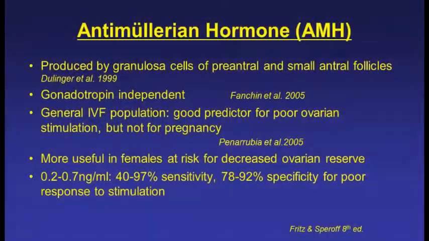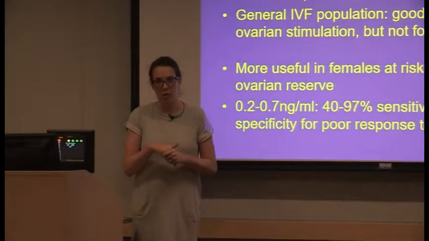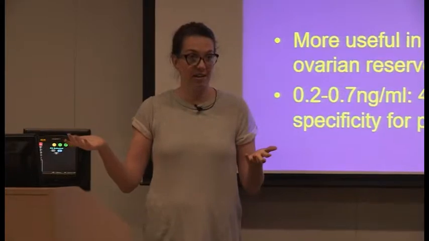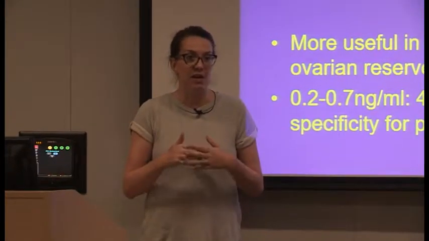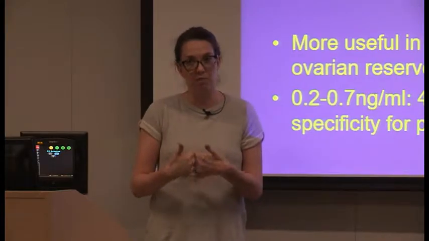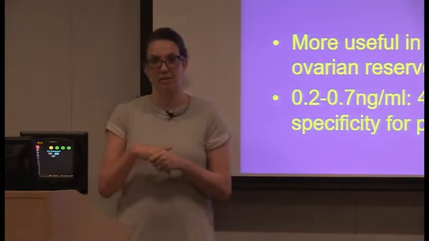And the biggest thing that it predicts is how I can use medication and poor response to medication. I have plenty of patients that have an AMH that's 0.4 and they've got 4 kids. But if I try to stimulate them to try to get them pregnant for a 5th kid, it's going to be harder for me to stimulate them and have success. And that is what AMH tells me as a fertility specialist. But for the global population, it's not as useful, okay?